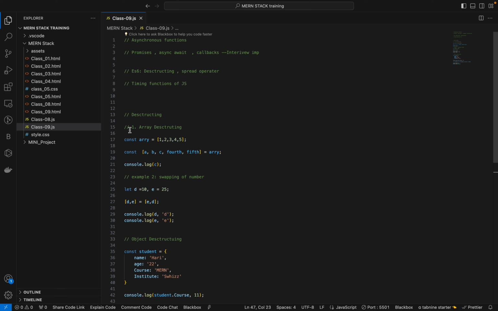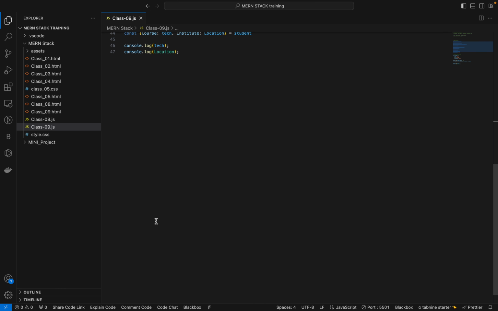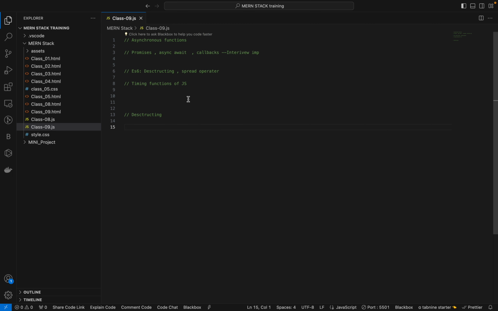So now let me remove this. Okay, so these are the types which we can call as object destructuring and array destructuring. Nothing more than that. If swapping of numbers you have seen, right, only in one single line, just a b equal to b a, that's it. That is how the destructuring works. So that is the beauty of destructuring what we are using.